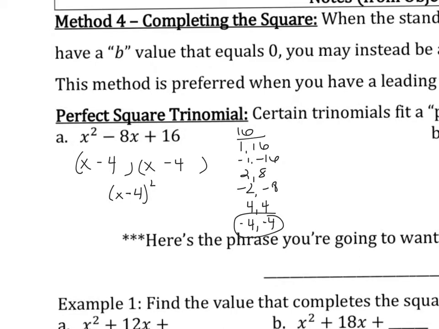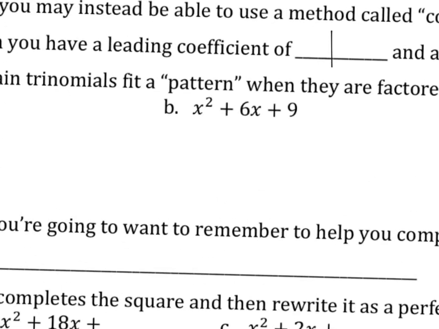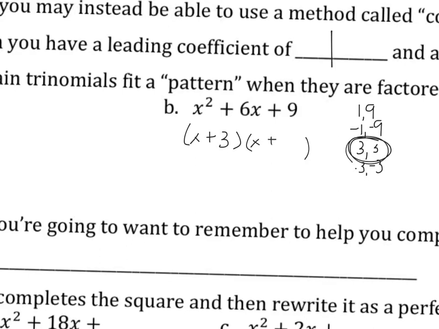So let's look at this other one. We're looking for something similar here. I do my two sets of parentheses and I have my x and x. Looking for two numbers that multiply together to give me +9 and add together to give me 6. So I have 1 and 9, -1 and -9. That's 10 and -10. 3 and 3 and -3 and -3. That's 6, which is what we want. So +3 plus 3, and then we can write it like this.